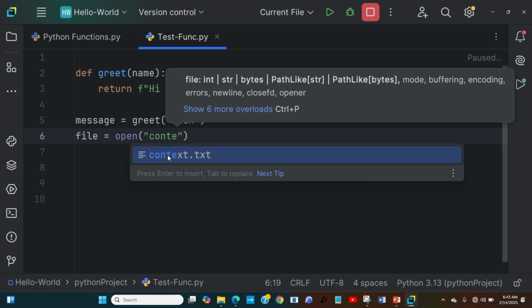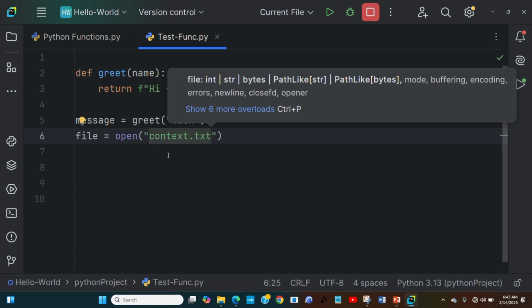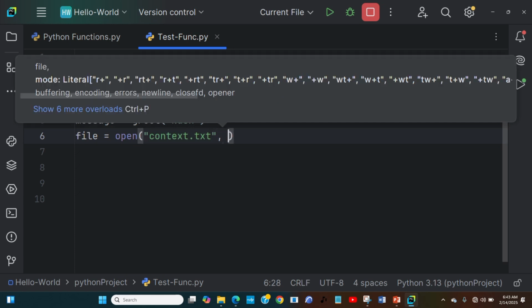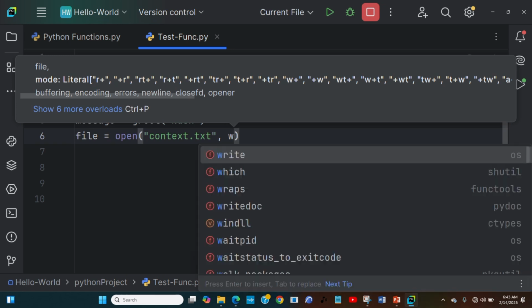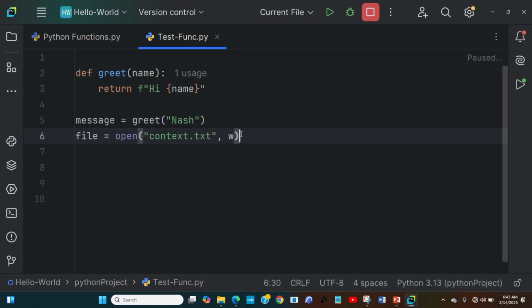Let's say context.txt is the file I want to create, and it is going to be open for writing mode. You get it? That is W, which is the writing mode. So as I'm typing, just watch. I'm taking context.txt, the file I'm opening for writing mode, and then I take W. W means it's the writing mode, isn't it? We know very well, right? Exactly, so I'm opening this file for writing mode, which is right.